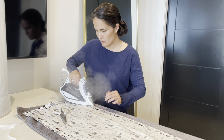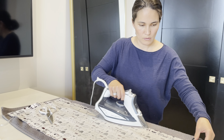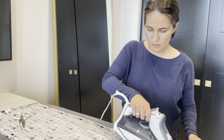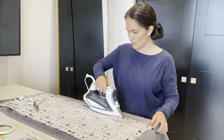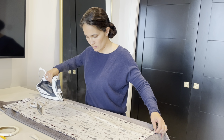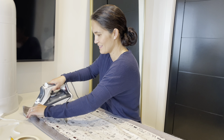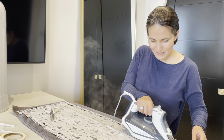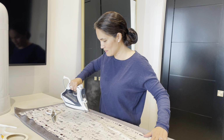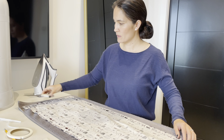I know they didn't have this stuff when my mom was raising babies, because she used to make a lot of our clothes and dolls' outfits and all that fun stuff that you can do when you have skills. I don't have the skills, but I have the hacks. This is definitely one of those hacks. Okay, so that's that. And now it's really ready.